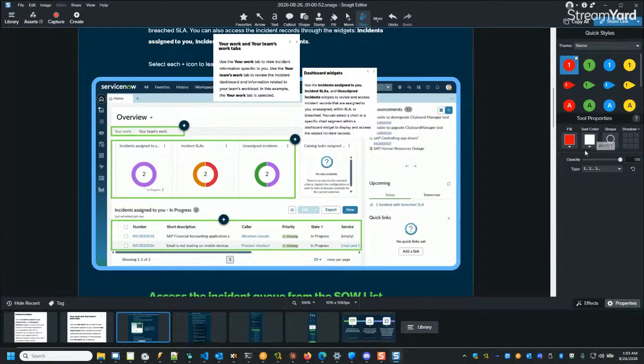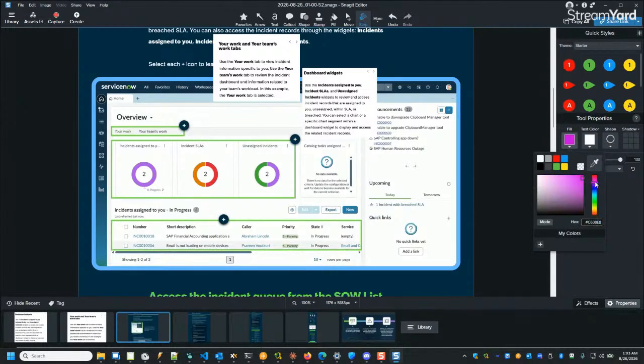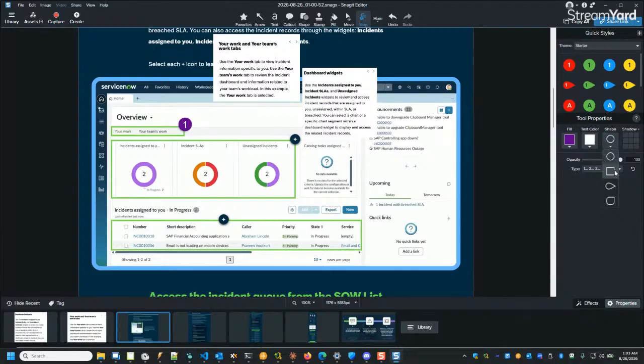So we can have a step here, and we can of course configure it. We'll make this kind of like a darkish purple here. And we will create one here. No shadow, but shape. Can I not modify? Oh, well, I guess it doesn't matter if it has a white outline.